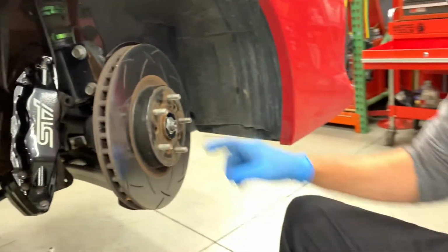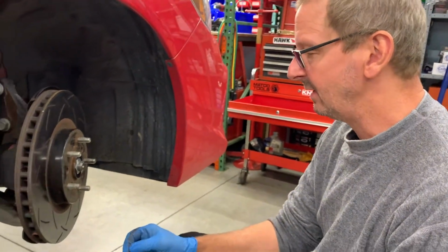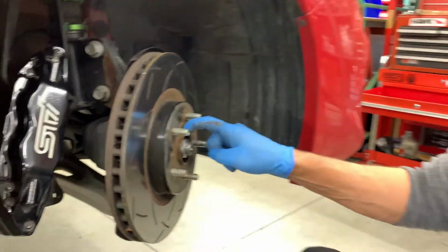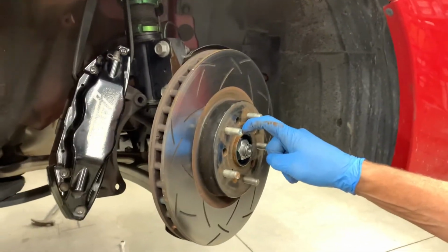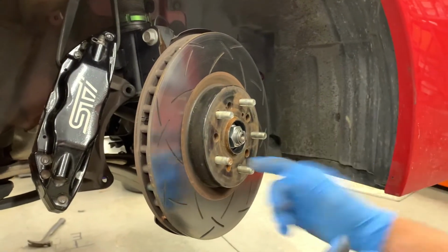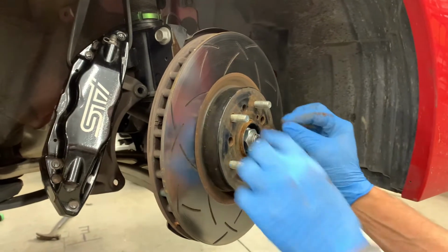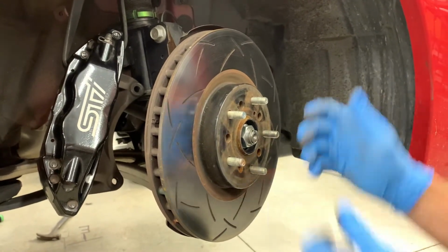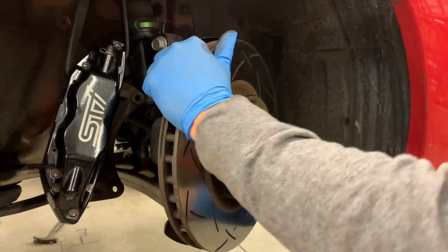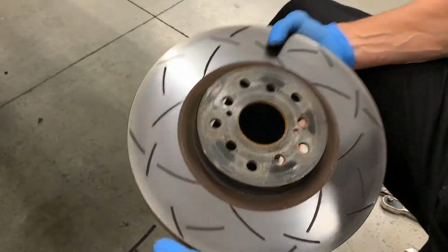Get that out of the way. Again, up north, you guys have a lot more salt, on a Subaru, the winter car, of course. You may also put a little PB here. The rotor can sort of seize to the hub. And if it's really bad, if it's been in there a long time, these threaded holes can be used to push the rotor off the hub. That's an M8 by 1.25 thread. Thread it in and slowly you kind of jack the rotor off of the hub. But I'm thinking this will come right off because we're in North Carolina and we don't have that kind of rust. So put these aside.